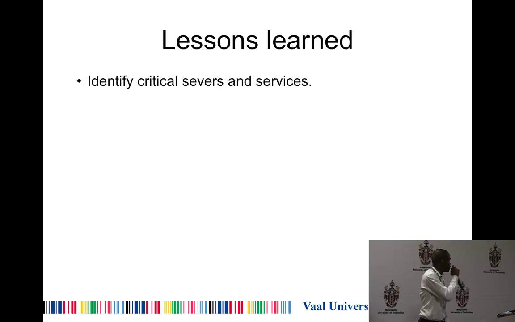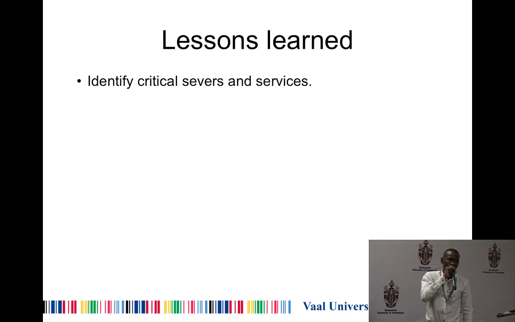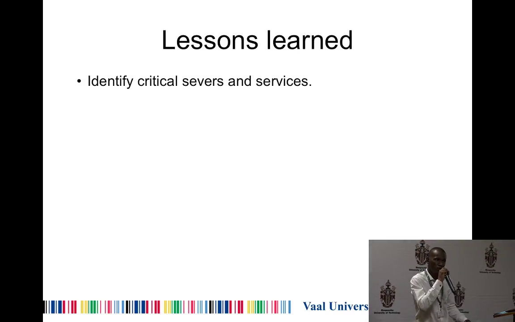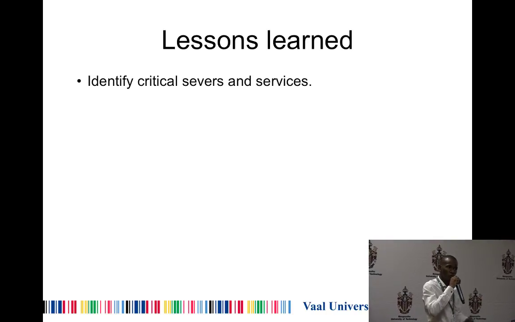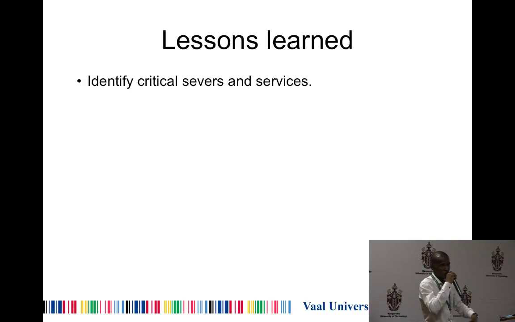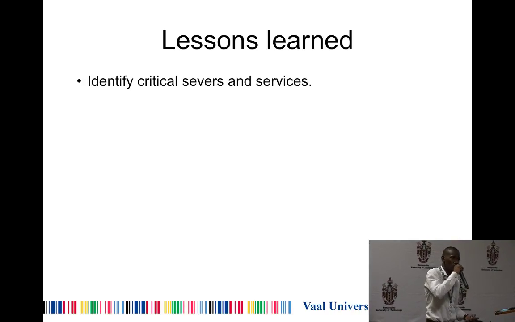So this is what we learned from Valley University of Technology in terms of RSS log. Identify your critical servers and your services. You wouldn't just start with all the servers at the same time, so it's better for you to have a better vision of it and see if it's really working for you guys. Even as for us, we started with few servers, and we went with the project gradually adding more servers to it. And also the services that we are running.